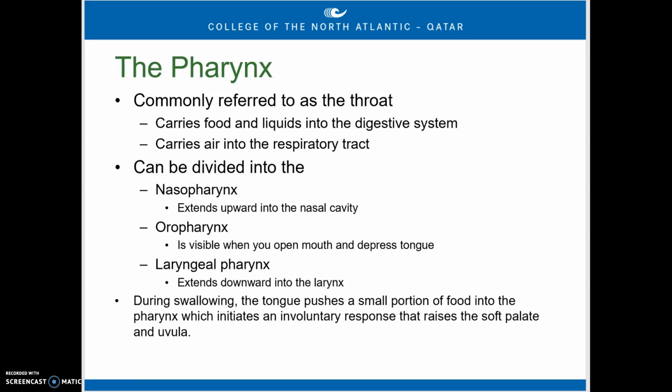Now, when you swallow, the tongue will push back a small bit of food into the pharynx. And once it reaches the pharynx, we have a reaction, a reflex. We have involuntary responses, muscle contractions, which will move the food from the soft palate through the uvula, the back of the throat, into the oropharynx, and then down into the esophagus.